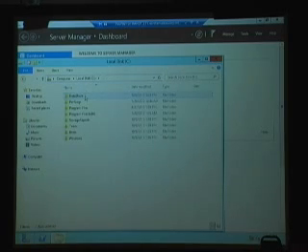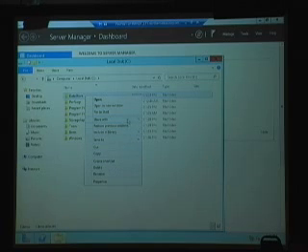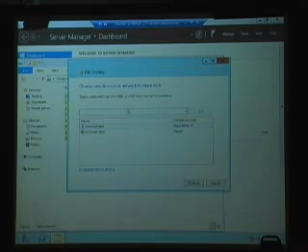And let's go back to data share and let's share this thing out. We'll go ahead and just say authenticated users and grant this guy read and write.